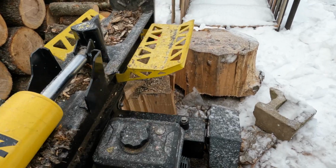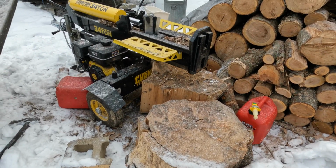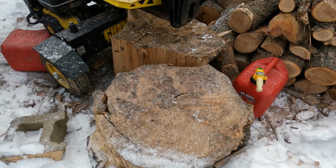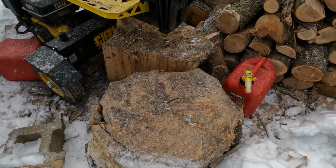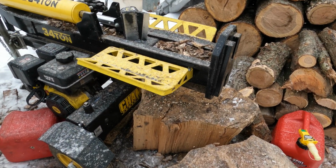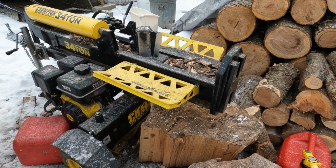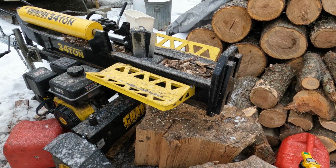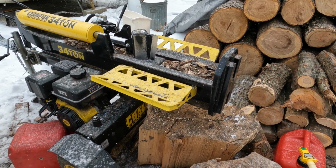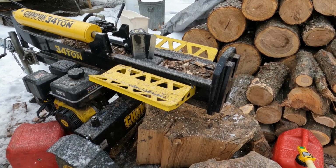It splits, I've had 43 or 46 inch cherry wood before. I moved them around with the Bobcat, got them split up. Just for size reference, these were 32, so you can imagine how big a 46 would be on there. But yeah, I lifted it up with the Bobcat, moved it around, finagled it, got them all split up. I had 2 46 or 42 inch cherry logs. They weren't good for milling, they were all knotted, but I got like 3 face cords out of 2 6-foot logs on that.